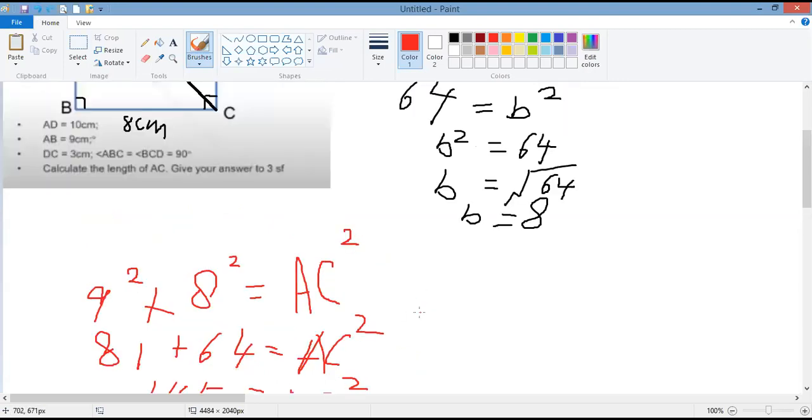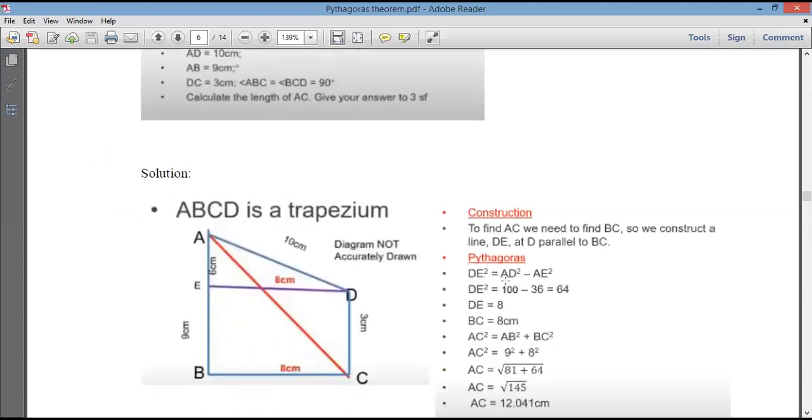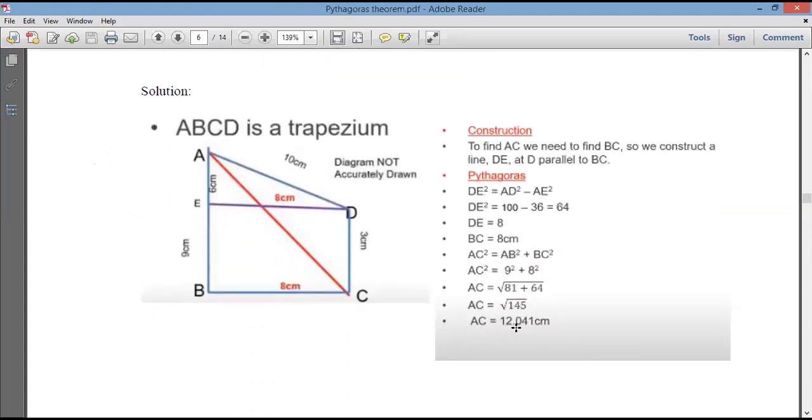They want you to give your answer to 3 SF. So you find out the answer using a calculator and you round off to 3 SF. 3 SF, so 1, 2, 3. So the answer will be 12.0. But the answer given in the notes that I screenshot has some error, so just change it yourself. 3 SF should be 12.0. You should remove the 4 here. Just jot it down yourself.